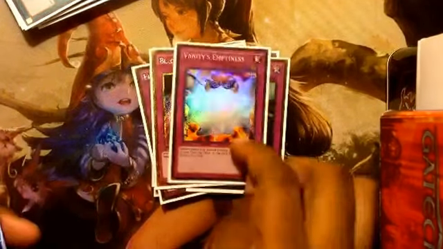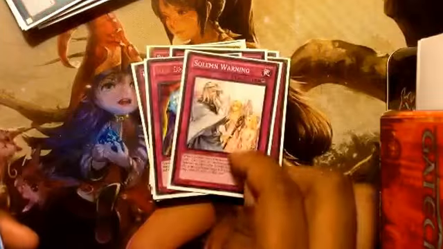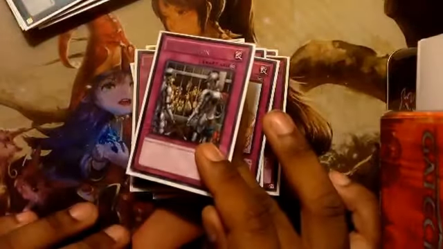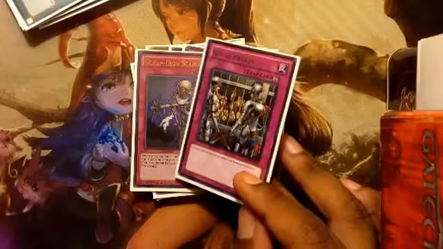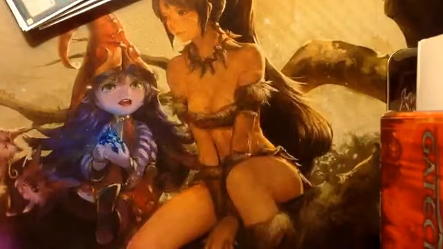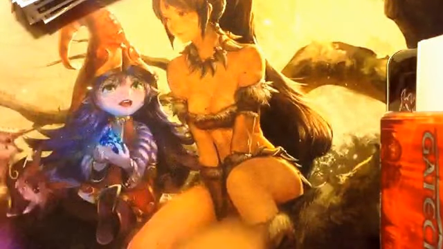Then we're running 1 Black Horn, 1 Emptiness, 1 Soul Drain, 1 Solemn Warning, 1 Scrap-Iron Scarecrow for stall, 1 Royal Prison. This card's amazing because neither player can special summon from the graveyard. But the funny thing about this deck is that I have no cards that can special summon from the graveyard. So Royal Prison, I'm completely unaffected by this card.